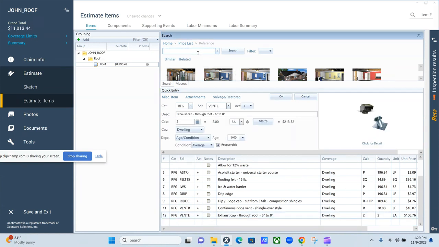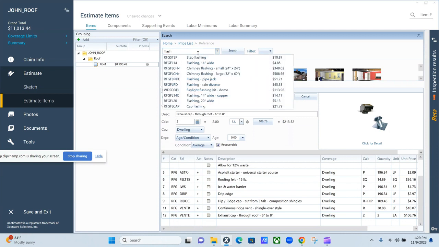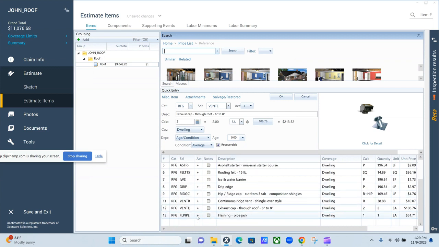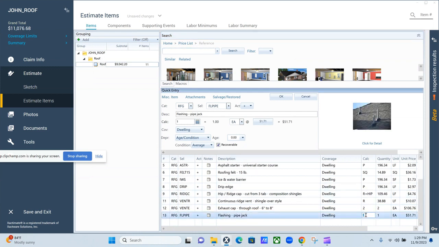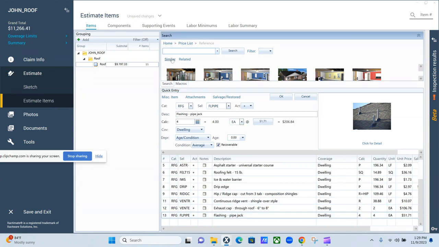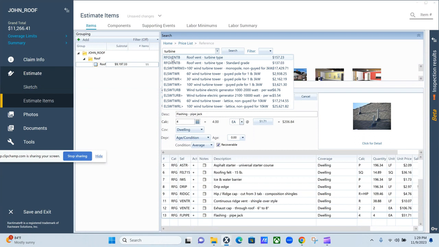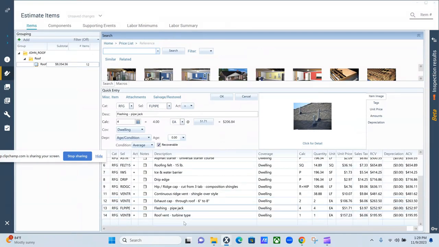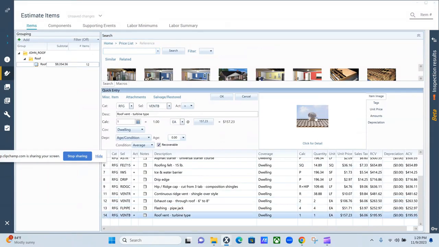Flash piping. Let's say there's 4 of them on the roof. Turbine. Let's say there's a turbine on the roof. I'm just putting these things in so you guys can see what they look like. That will be on there. Let's say there's 2 on the roof.